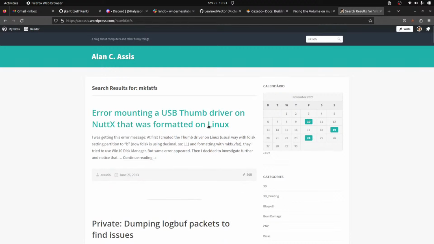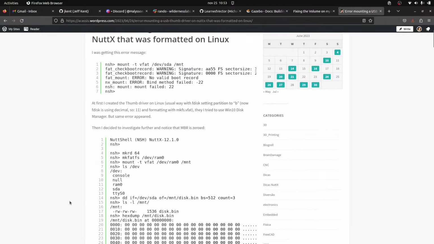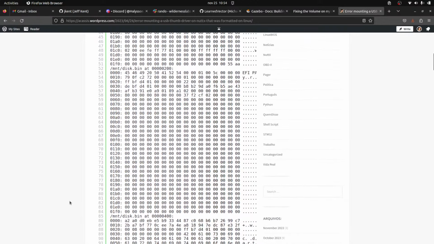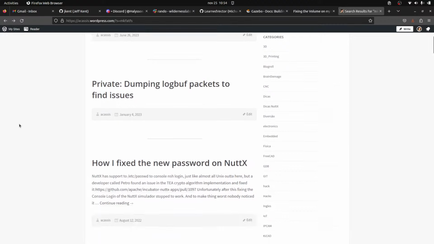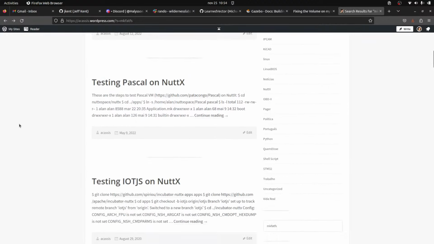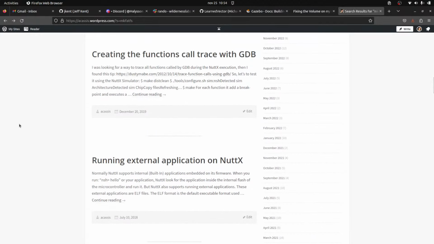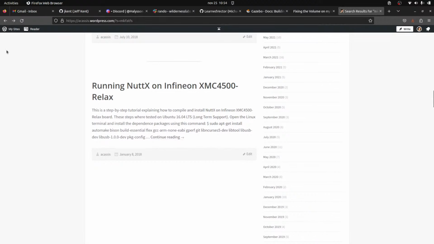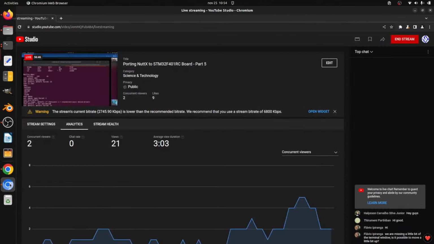Maybe it's kilobytes. Let's see. mkfatfs -F 8192 mmcsd0. Still same failure.